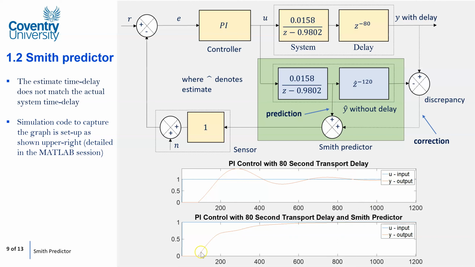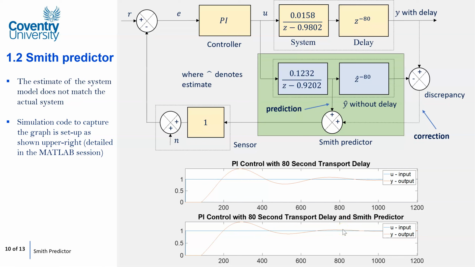And obviously there's no oscillation here, whereas this oscillation here, for a lot of systems, is not going to be very energy efficient if you're putting in too much power, then removing it. Not great. So I think even so, the Smith predictor here gives better performance. And then what I've done here is I've put a discrepancy in terms of the estimated system model.